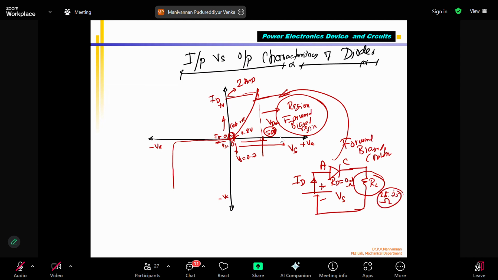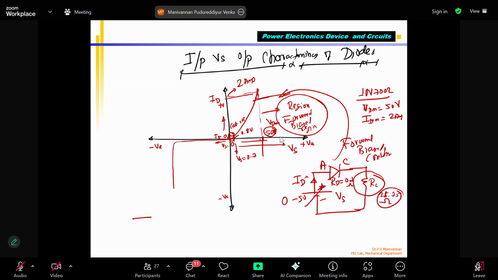So for which diode? I don't remember exactly, I had a 7002 diode, with VD max equal to 50 volts and ID max equal to 2 amps. This was given, and for that you need to design this series resistor. Then only when I vary the voltage from 0 to 50 volts will ID not exceed 2 amps. If it exceeds, the diode will overheat or burn. This is protection in forward biasing.